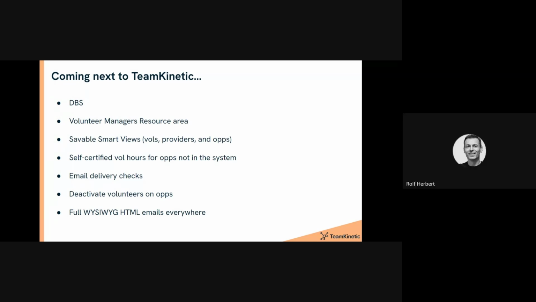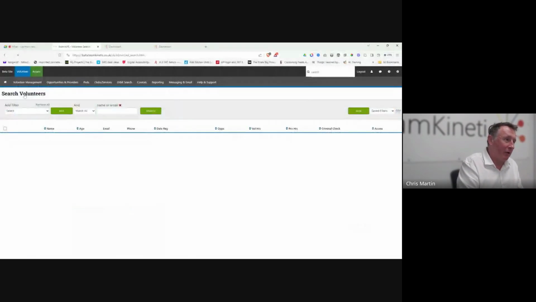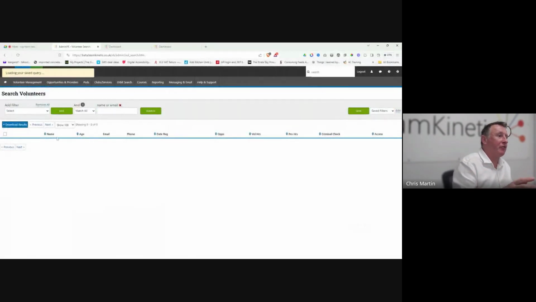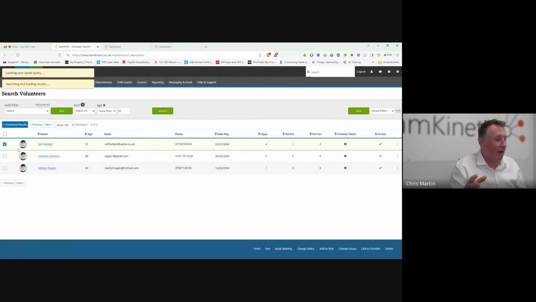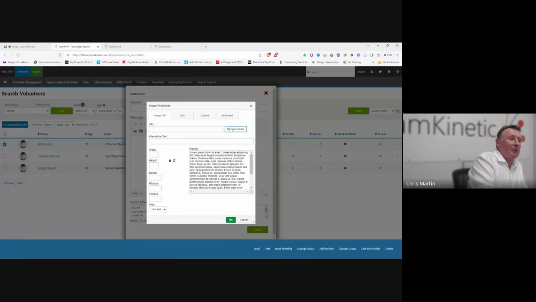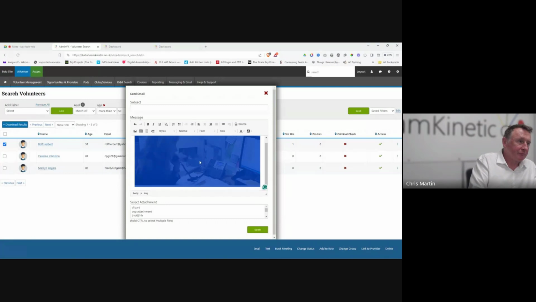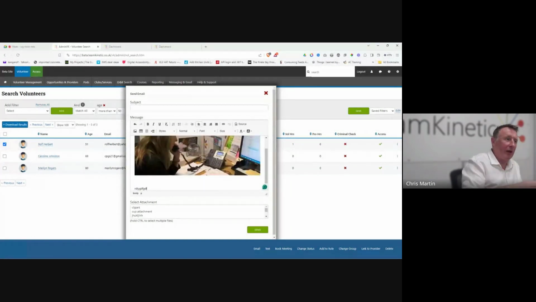That's an editor that allows you to add formatting to your email. So you can add different formatting and graphical elements to an email in terms of the way it's going to appear for the recipient. And Rolf kindly put that on the screen now.